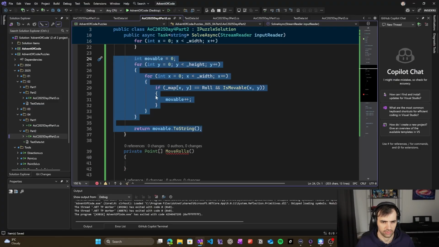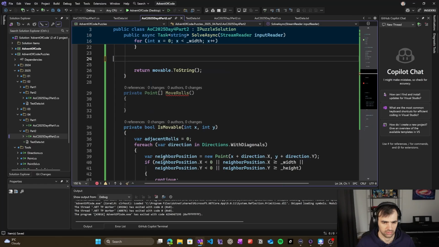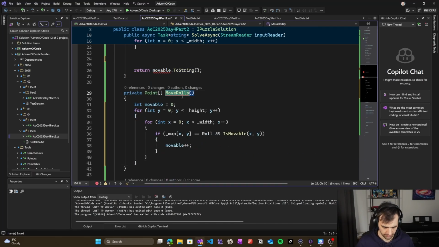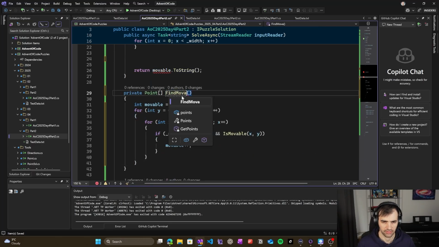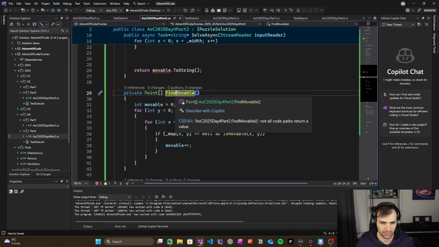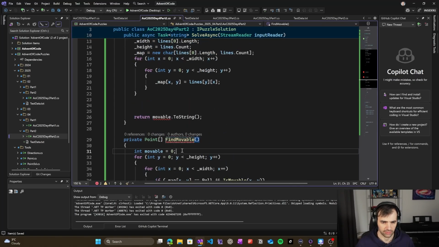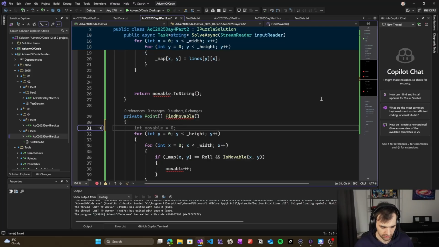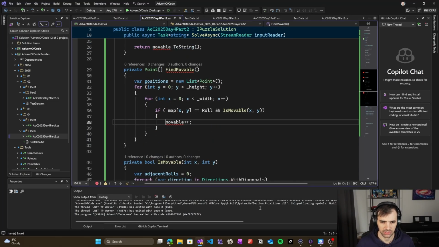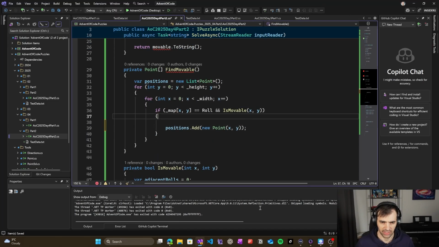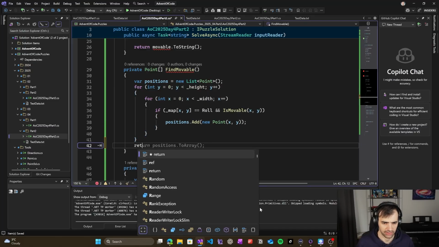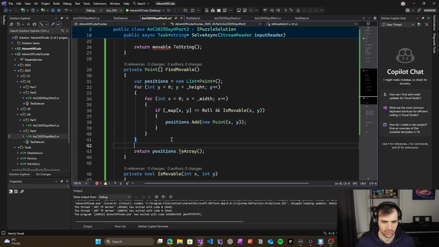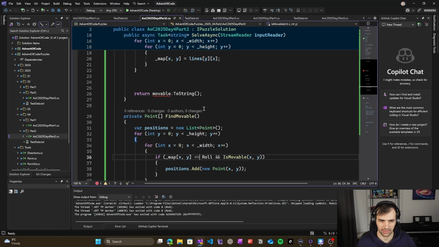So I will find movable. It will find the movable rolls, and instead of counting them directly, it will produce a list of positions that are movable, and for each of them that are movable, we'll just add it to the list and return the list afterwards. So this will give us the list of positions that are movable.